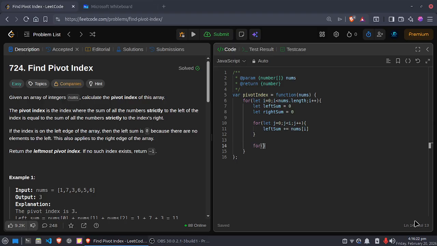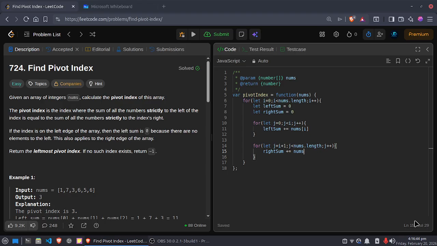Now it's time to calculate the right sum. The right sum starts from i + 1, because we are still not including the ith index. j < nums.length; j++, and here rightSum += nums[j].